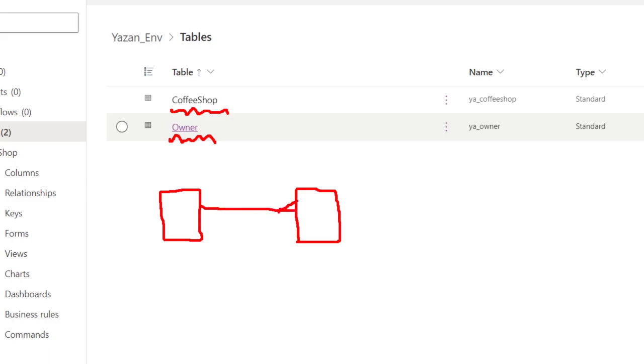Now you can see that the line between those 2 boxes starts with 1 line and ends with 3 lines. So that means the relationship between the first table and the second table is 1 to many.